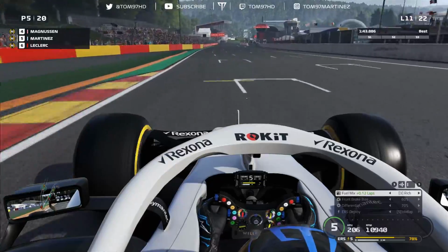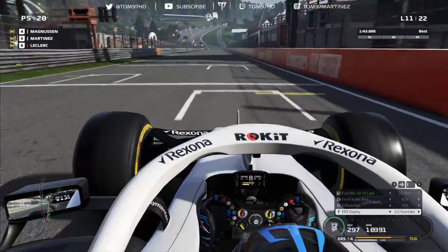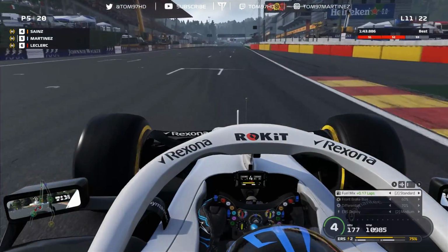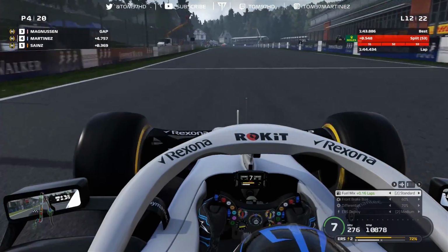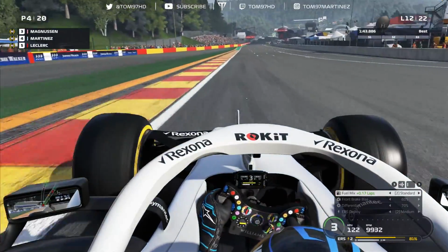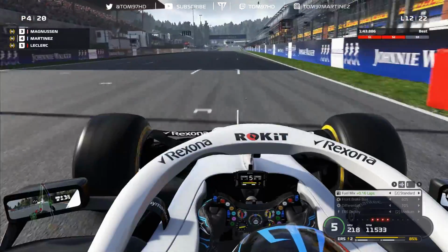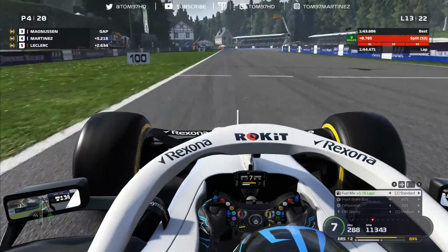Magnussen's up the road. Now we've got to keep an eye on the sky. It's still sunny though, that's the thing. The sun's actually come out, so no sign of rain just yet. Okay, Carlos Sainz pits. He's the last one to pit in, so we're going to take 4th place. A net P4 in this race. We've got two Racing Points and a Red Bull in front, which is what I expected. The only way we're going to beat those guys is with a bit of a shower, a bit of a rain sprinkle. 5 minutes until rainfall expected. 5 minutes until rain. Okay, there we go then.